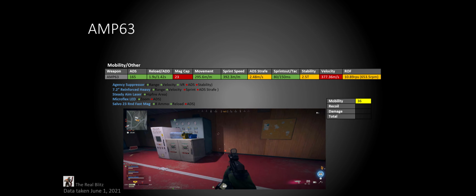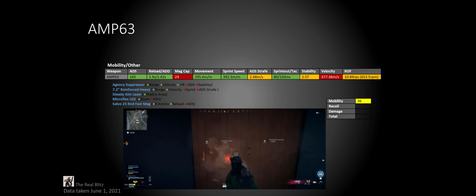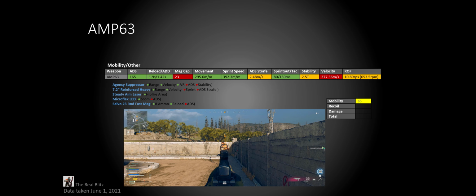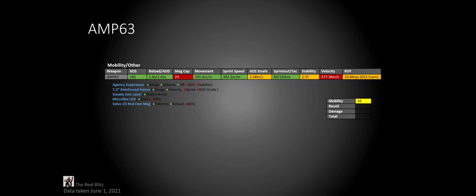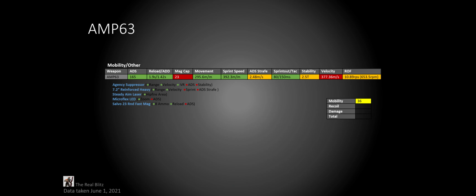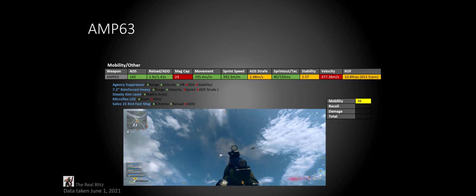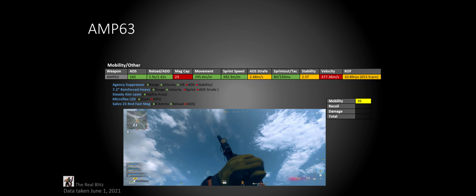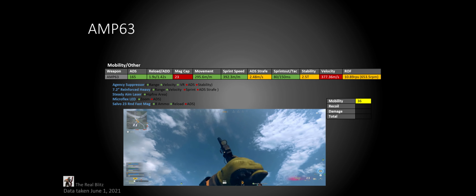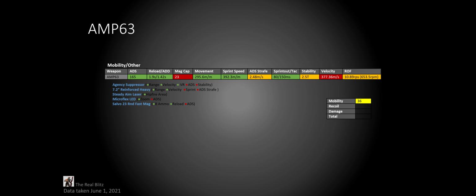And its sprint out and tac sprint out times are extremely great, which is why we spent 1 attachment on hipfire. Its stability is not the greatest at 2.5T, but it works for its intended role, and its velocity may seem pretty low, but this is actually on the higher side compared to some other pistols. Lastly, its rate of fire is 10.89 rounds per second, or 653.5 rounds per minute, which isn't the greatest for a full auto weapon, especially when supposed to be used at close range. When we add up the mobility points, we get a final score of 36.